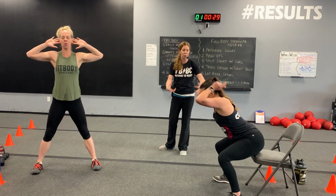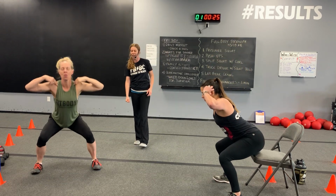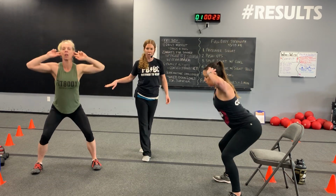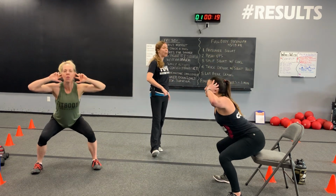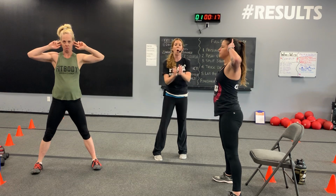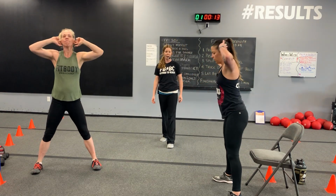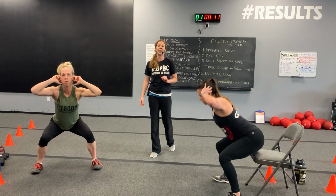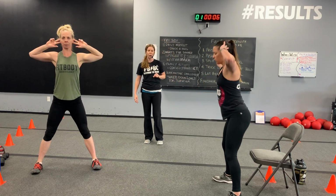We are recruiting more muscles coming up. This is a strength day, so focus on that strength. Sit back in your heels, drive up from your heels. You got this, team, stay with it. We have just 20 seconds left. We are over halfway through it, grinding it out right here. There we go, squeeze your glutes at the top. We're gonna get a little glute squeeze at the top, making it a little more challenging as we go through.